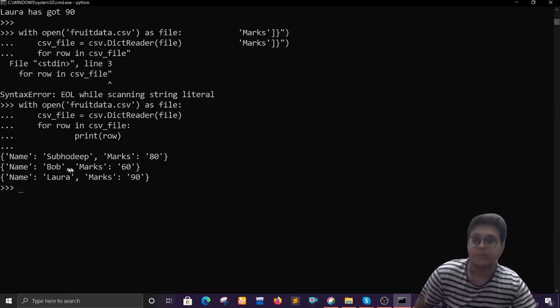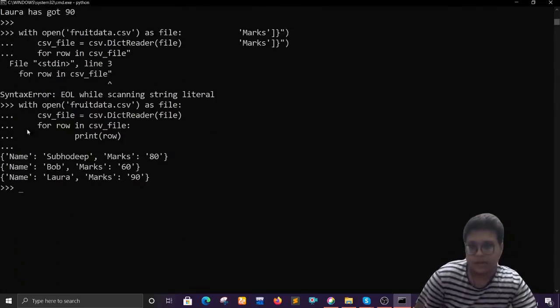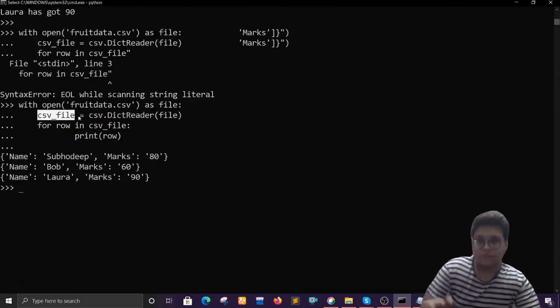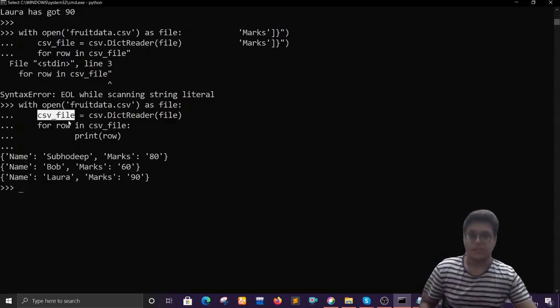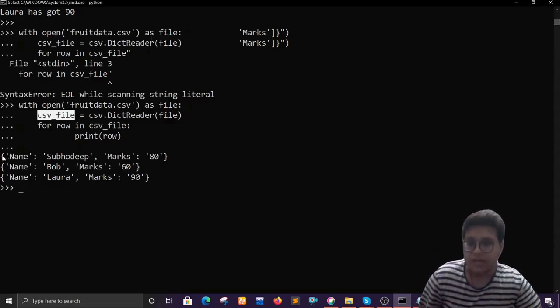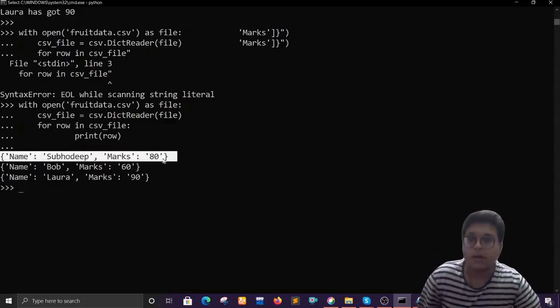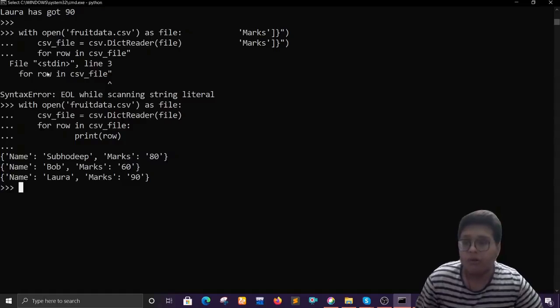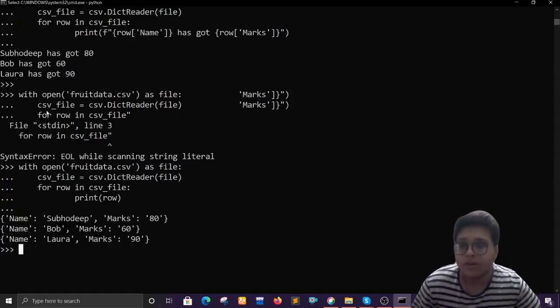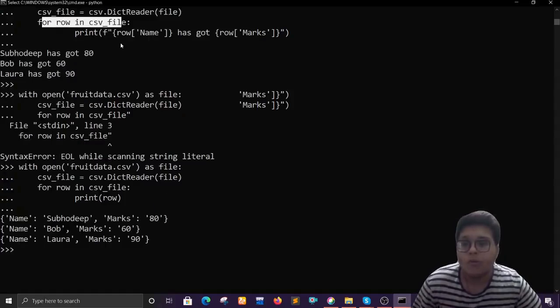What's happening here is that this is a list of rows, right? Because when we had written to the file, it was a list of dictionaries. When we read from the file, every row is a dictionary. Now, for every row, we are trying to access the name field and the marks field.